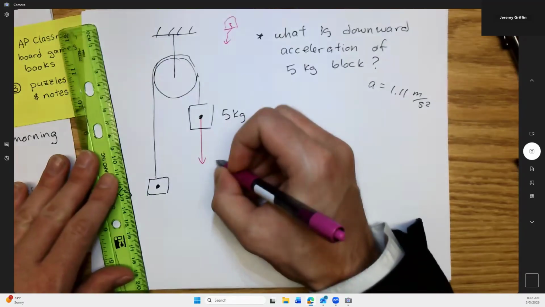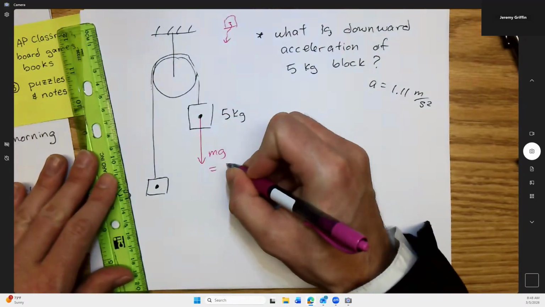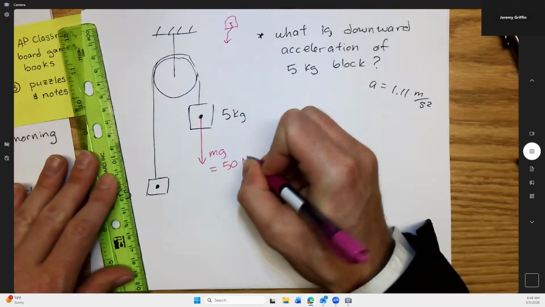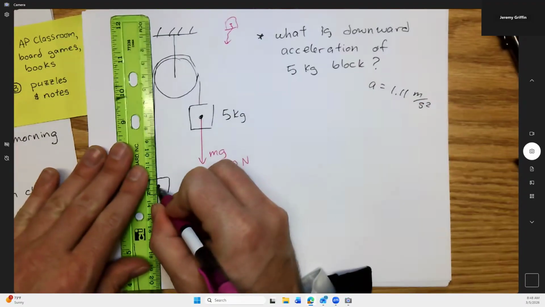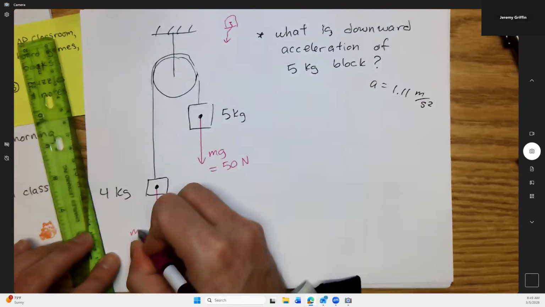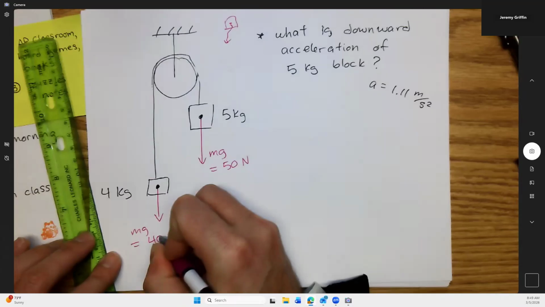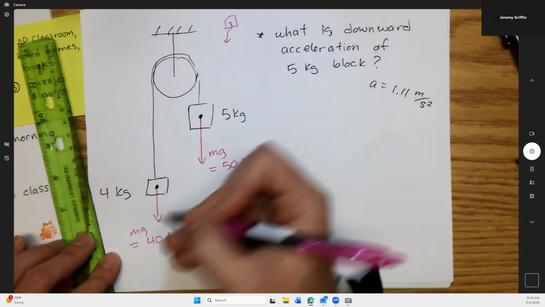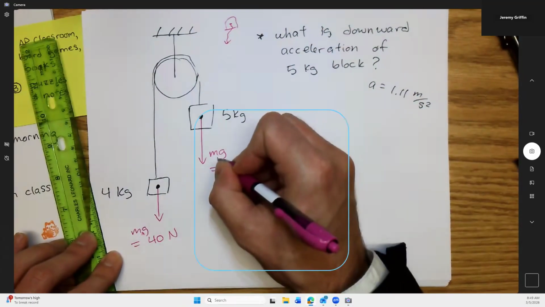And what's this weight equal to approximately? So then we put the 50 newtons. Or if you're using gravity, it's 10 meters per second squared, which you definitely do. Okay. All right, so this one I think would be 40 newtons. Maybe this could be like mass A, mass B, or whatever.